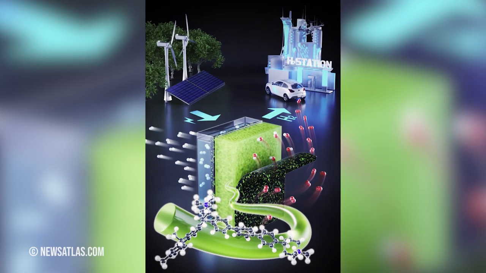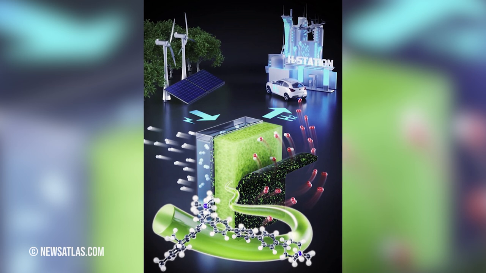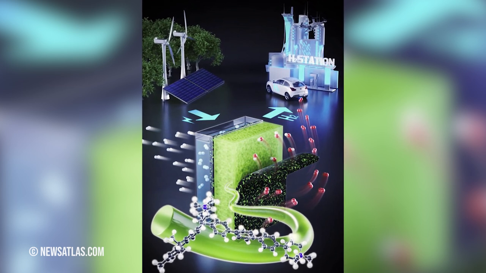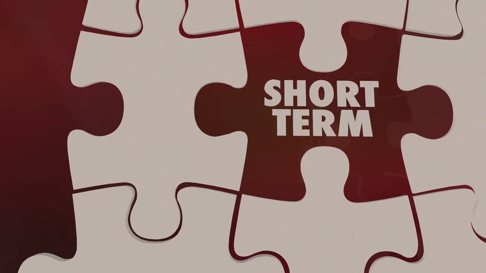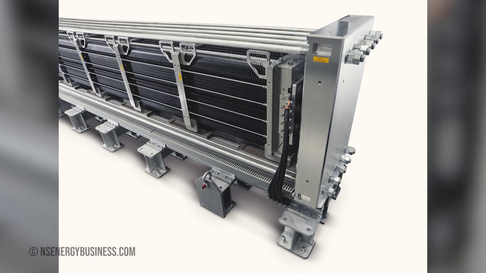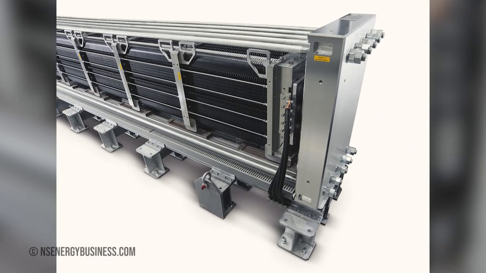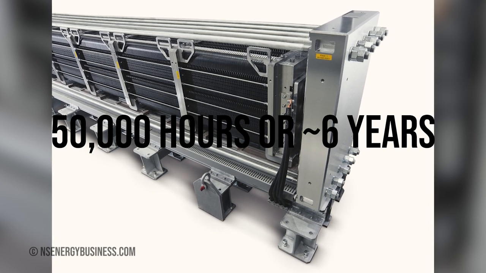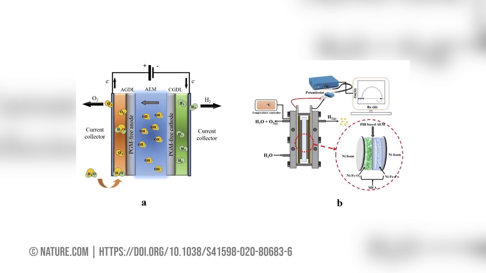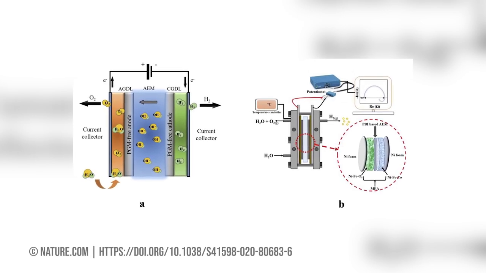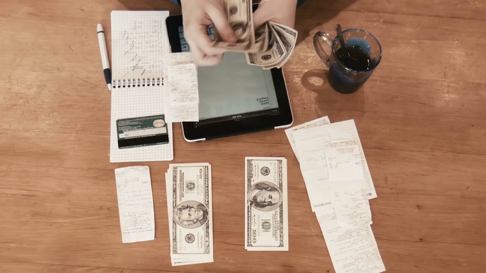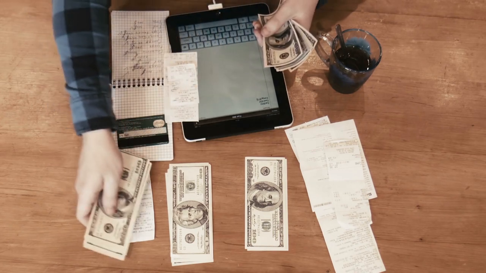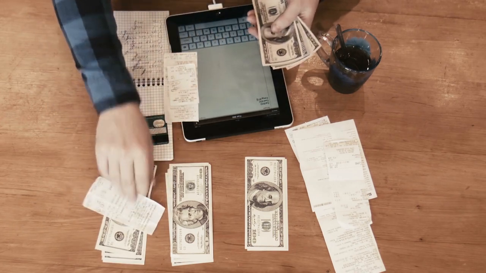Likewise, advancements done by KIST and their AEM surpasses current technology, but is not as long-lasting. To be precise, PEM electrolyzers have a normal lifespan of 50,000 hours, or approximately 6 years, while AEM electrolyzers have a lifespan of about 3,000 hours. While AEM is less expensive, the debate goes on to its lifespan and adaptability.